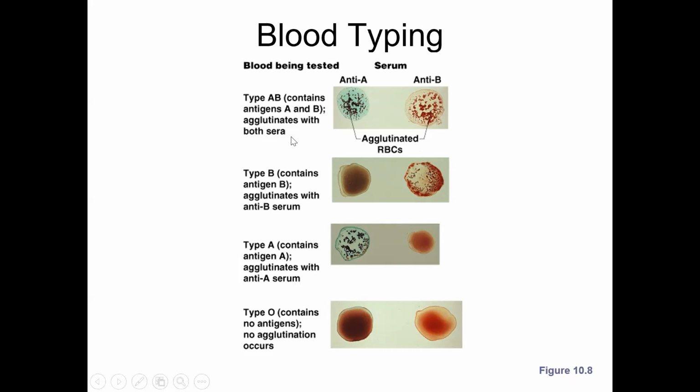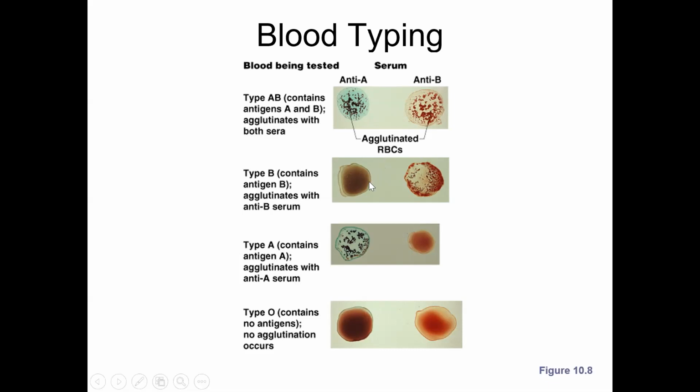Now you put someone's blood. Let's say you put Joy's blood, few drops here, few drops here. If you see these clumps form, that means in my blood I do have A antigen, because only A antigen can react with this anti-A antibody. Then you have the clumps. So my blood, I have A antigen. And the same thing here, clumps. That means I have B antigens as well. So what is my blood type? Type AB. I have both A and B, right?